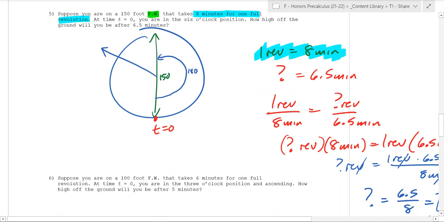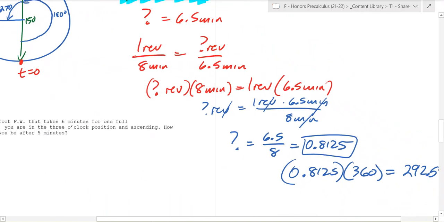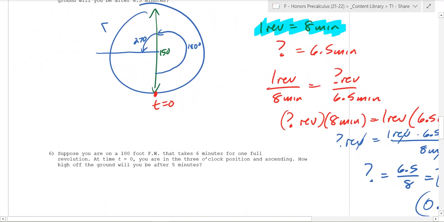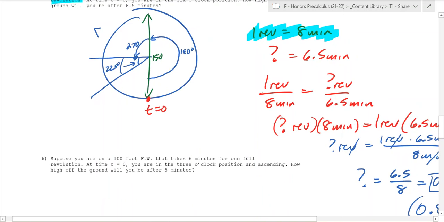So if that's 180 degrees, how much further has it gone right there? Oh, sorry, 180. And then it'll be 270 to here. Got to go a little further. I'm sorry. So that's 270, but it's 292. So it's 270 all the way to here. So how much further is it? It is 22.5 degrees right there. So this rotation has gone that 81.5% to there, and it's all the way to there, right there.